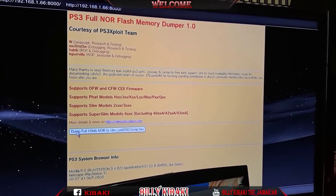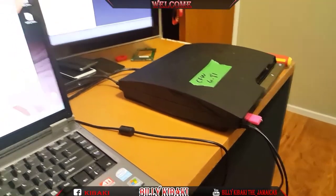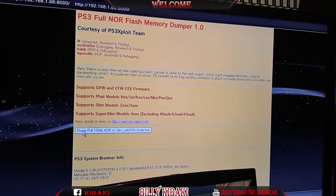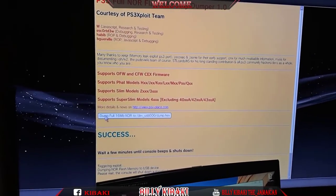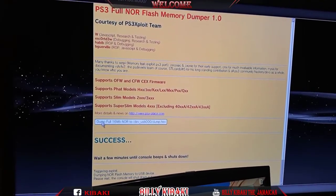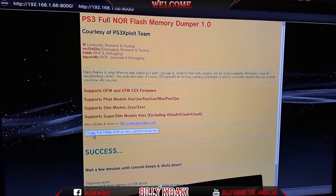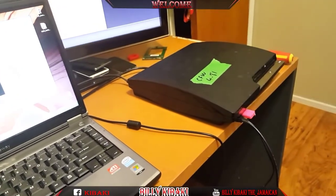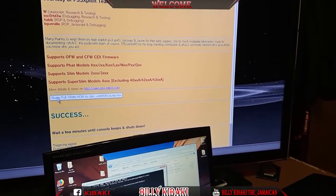So okay, now we're gonna dump our NOR chip, guys, to the USB stick, and my USB stick is in the PS3. Make sure it's formatted to FAT32 and make sure that it's empty. So hover over dump full 16 megabyte NOR, and then hit X, and it shows success, guys. So let's go ahead and wait to see if the PS3 will beep then shut down. And our USB stick is doing something, guys, so I think it's dumping. So let's go ahead and wait some more.